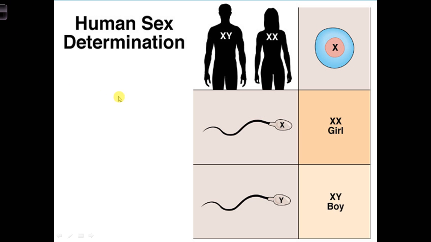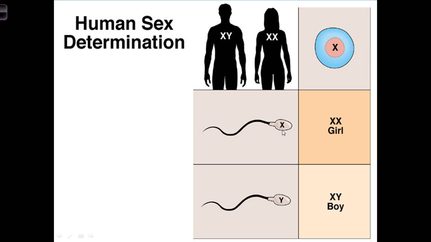So what actually determines our sex? Well, females always have an X chromosome, so their eggs will always carry an X chromosome. Now remember that our sex cells, the egg and sperm, always have one of each chromosome. So a female has two X chromosomes, so she can produce egg cells with either one X or the other X. Now we don't need to show that because either way, they'll have an X chromosome in it. Whereas a male can produce sex cells that either have an X or carry a Y chromosome.